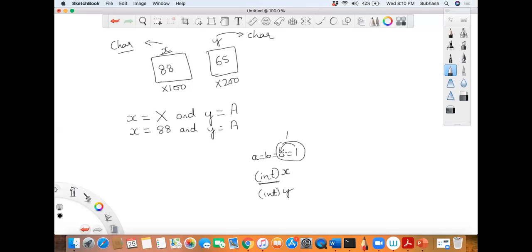Correct? Now because c value is 1, this value will get stored into b. Therefore, this entire thing becomes 1 now, and that 1 will get stored into a, and therefore a value will now become how much? It is 1. So what will get printed over there? 1 would get printed.